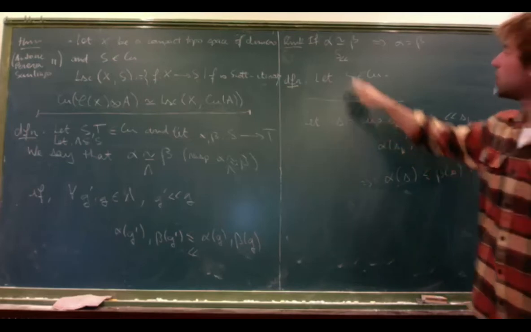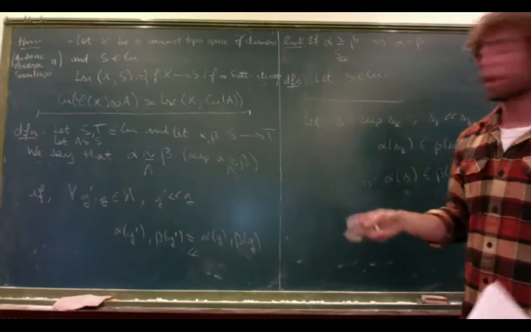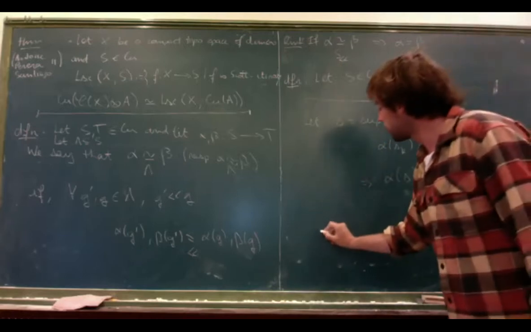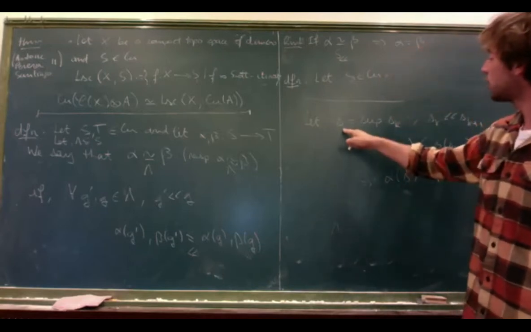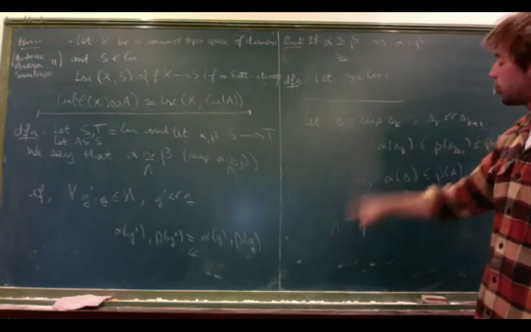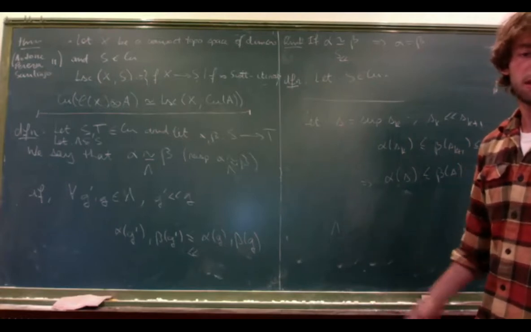And this is why you can see that you don't even need to have that they compare on the whole semigroup. What I call a dense subset is a subset lambda such that any element of S can be written as the supremum of some elements of lambda. So this is the definition of the dense subset.